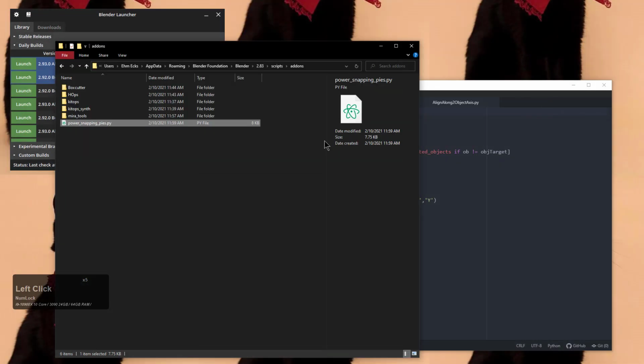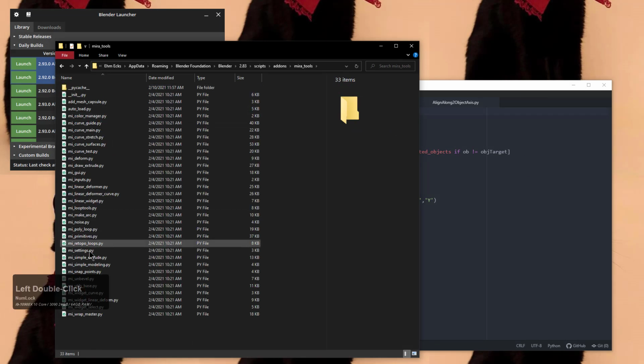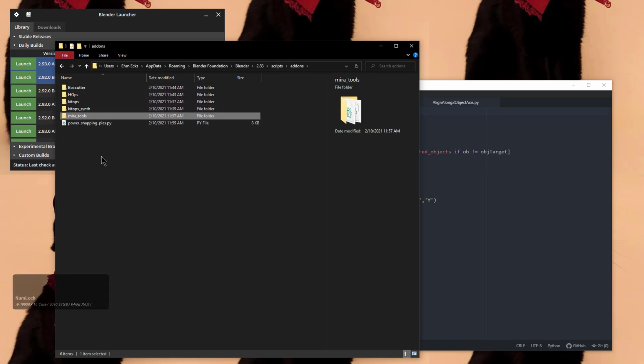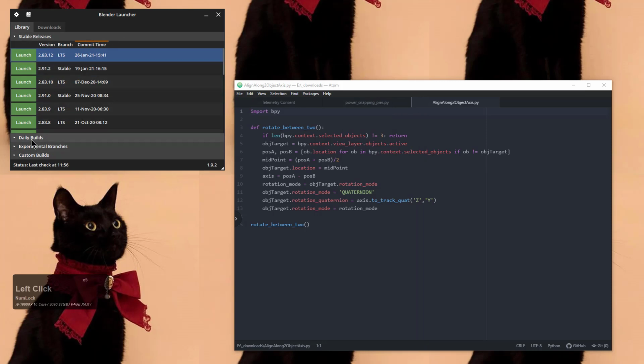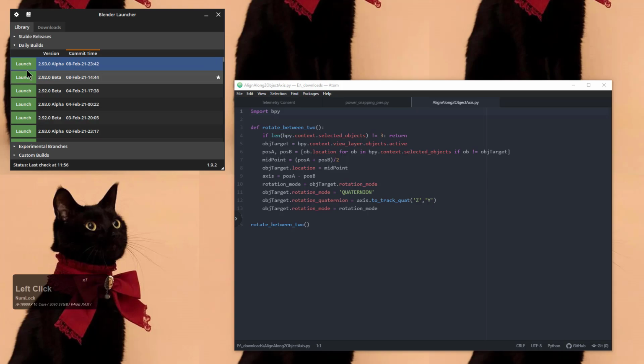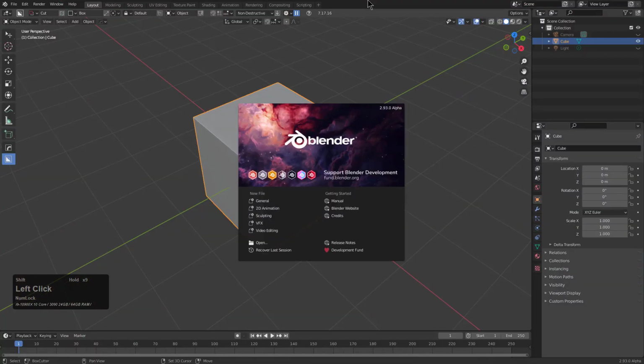So once you know that, add-ons are pretty straightforward. You can just look at something and tell, okay, this is a folder. I need to put it in here where there's an init file one folder deep, and that will allow it to enable as an add-on. Once you have that understanding, you have complete mastery over your installation and you are in control of it. Not saying you can take your setup and put it on another computer, that might be weird, but that's just the first step. Understanding and mastering your Blender setup is definitely something we want users capable of, because it gives the control back to you, the user, and keeps you from being fearful of jumping to another version in the future and updating and moving your preferences.